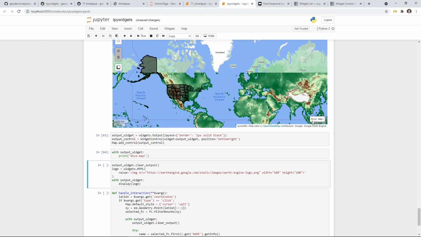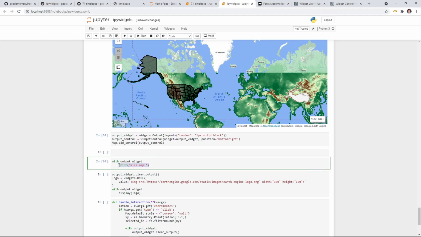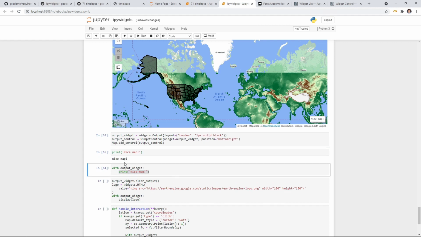Right now you have this nice map, because we printed something here to the map. Don't directly write print on a map. If I just run this one here, it's being printed under the cell block. It's not going to be printed in here. Anytime you want to put something on the map, you need to do it within the output widget. Anything that you write beneath this one, if it's indented, goes to this output widget. It can be a print function. It can display a map or figure or anything you like.